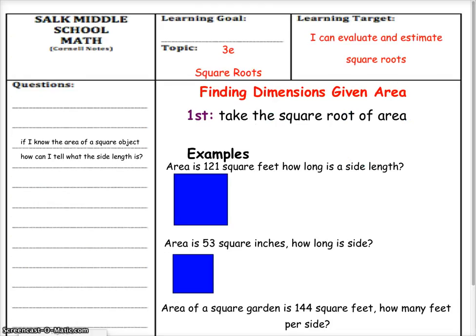Okay, and then we're going to bump it up again. We're going to apply it to real life examples here. So, if we want to find a dimension given an area, the only thing you need to do, this is given the square area. It's contingent that the area is a square. What you do to find the dimensions or the side length is you take the square root of the area. If you want to make it look easier, you can do side length is equal to the square root of the area.